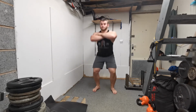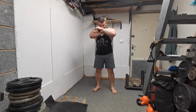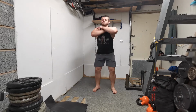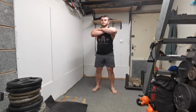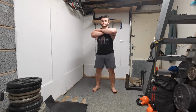So there's a couple of different components. You have the passive contribution from the tendons and the fascia that literally acts like a bow and arrow, rubber band, spring, whatever you want to use to explain it. But then you also have the neurological potentiation effect, which essentially just increases the neurological drive to the muscle when there is a stretch. Something to bear in mind with this: to gain the neurological benefits, it's when there is a stretch in the muscle, not just in the tendon.